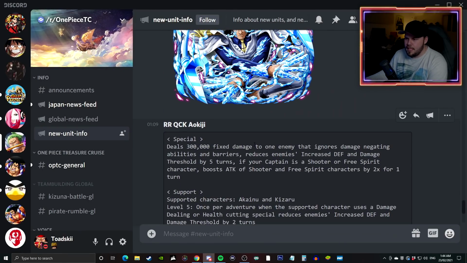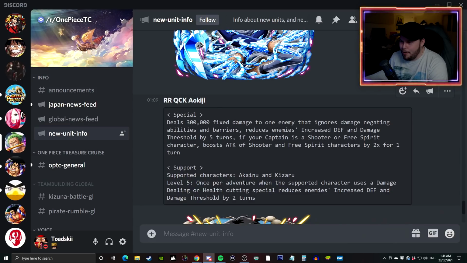Special, 300,000 fixed damage to 1 enemy that ignores damage negating abilities and barriers. Reduces increased defense and threshold by 5, and if your captain is shooter or free spirit, boost the attack of shooter and free spirit by 2 times for 1 turn. Wow, okay, so this is some really good ace support. I like it. Very, very good. And then attaches to Akainu Kizaru.